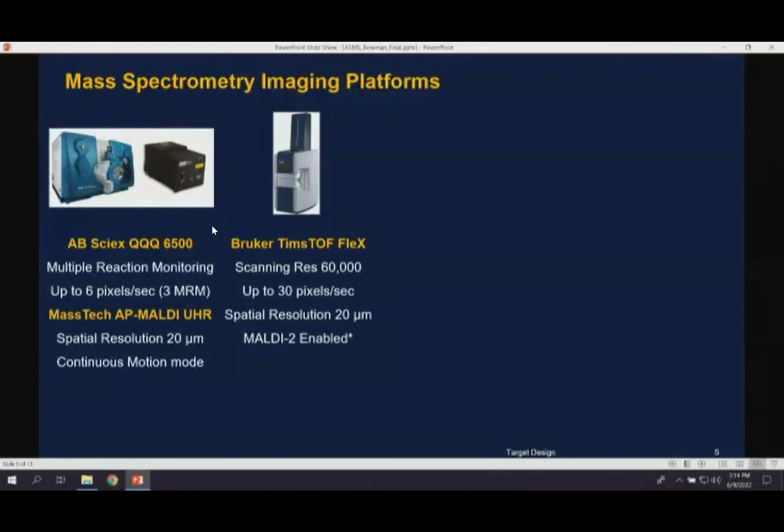For these experiments, all the data I will show you is with the MALDI-2 laser enabled, because much like you just heard, MALDI-2 is helpful in enhancing ionization efficiency. I don't have to describe any of that because it was wonderfully described just a minute ago. We did play around with enabling and disabling the TIM cell in the system to see whether we were able to get any improvement in signal to noise for our analytes of interest. And for those of you who are curious, we're running about 20 laser shots per pixel.